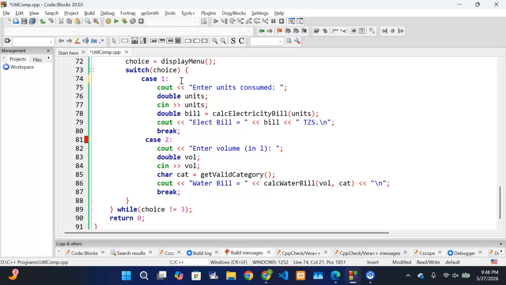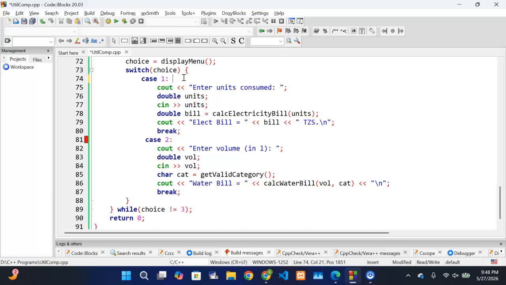Normally, listen to me properly, we are used to not putting brackets inside the case. But it appears that if you are going to declare a variable inside your case, then you have to put brackets. Otherwise, you will be getting this kind of error. Are we together, guys?